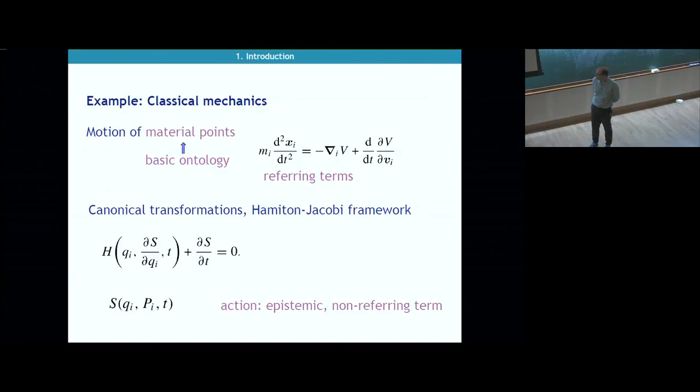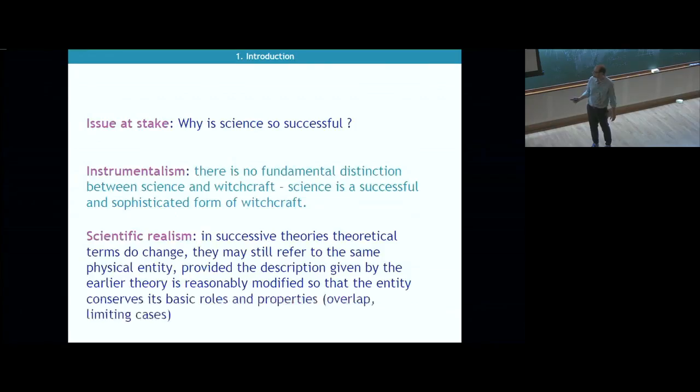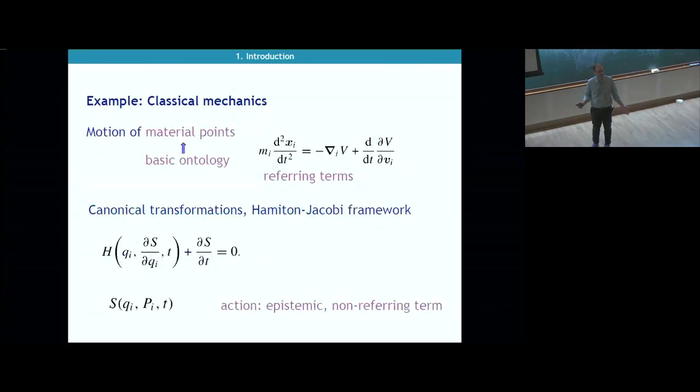But what I want to know is if there is an action in the physical world. I mean, if there's an object that is the action in the physical world. Is there such a thing? No, at least within classical mechanics, no. The action is just a quantity that is derived, and you understand what it means because you can relate it to the basic ontology. In quantum mechanics, you cannot do that. You don't know what the basic ontology is.